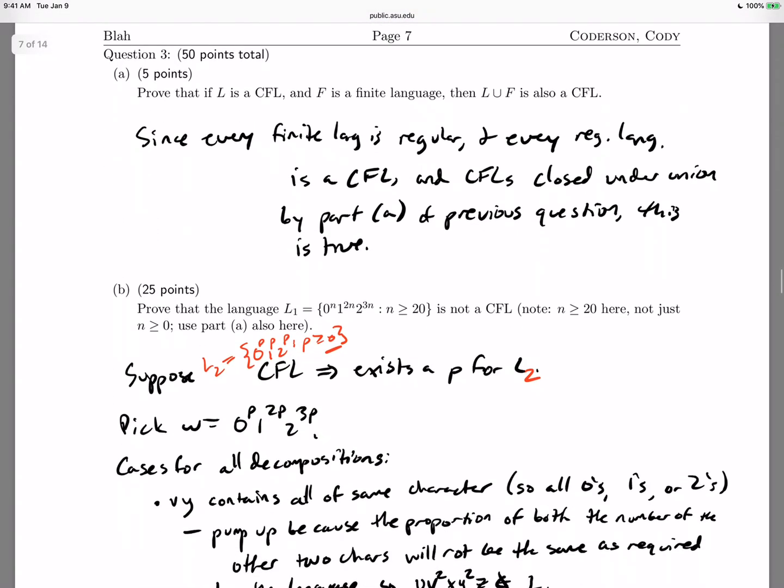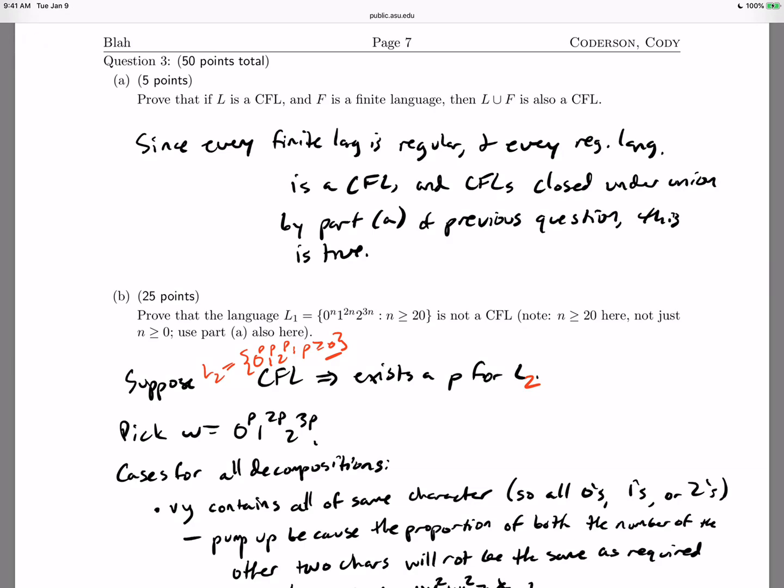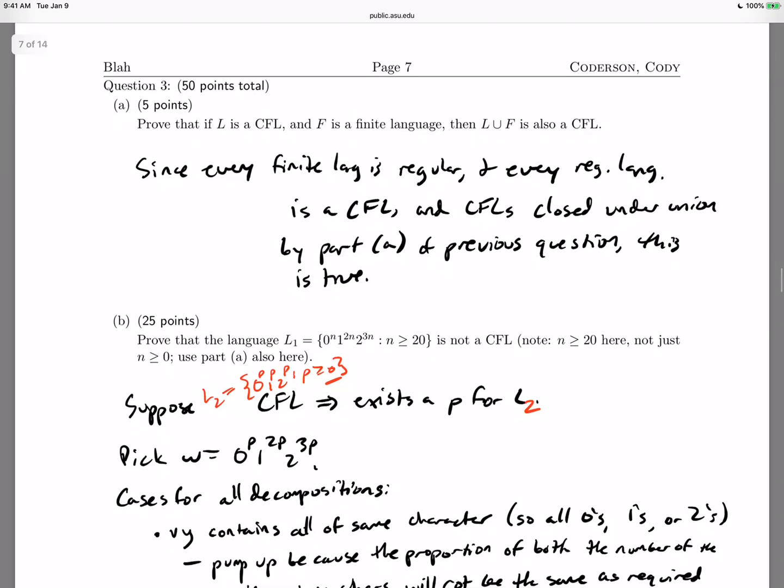Okay. So question 3, part A, this was mainly to get you to be able to do part B a little easier, although you weren't required to use part A. It was just there as a helpful guide. So the key here is that because it's finite, it's regular, which implies it's context-free, and CFLs are closed under union, so therefore it's a context-free language. Another way you could have gone, and some people did this, is you can just have the start variable make each one of the finite strings, and because you're only adding finitely many rules, you're okay.